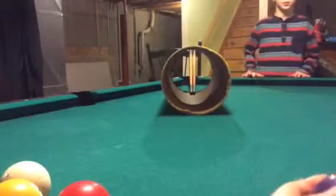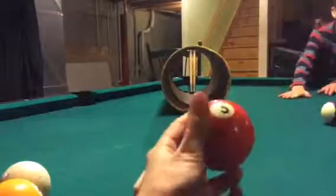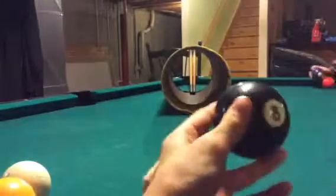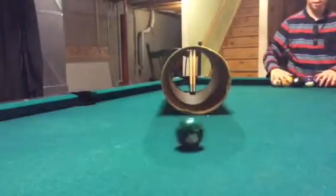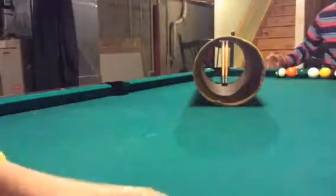We have number 12, number 3. You have to roll it. Here, let Maurice do it. Roll. Got number 4. Got number 8. Got number 1. Got the white ball. Got number 6. Got number 5. Got number 14. Got number 10. Got number 2. We didn't see it.